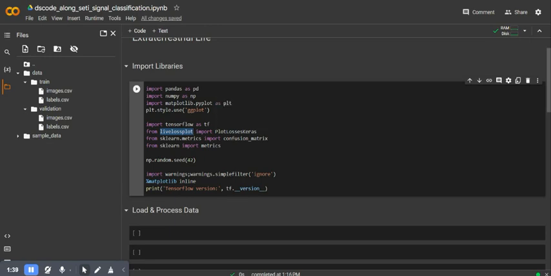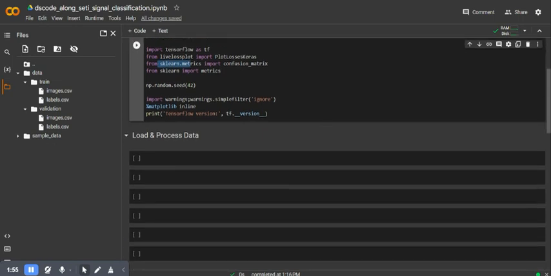I'll go into what that does a little bit later on, but if you're using Google Colab, you may have to install that. So pip install livelossplot and you should be good. We use some scikit-learn metrics like a confusion matrix, and we also import the general math package. We set the random seed to 42 because that is the number with all the answers in the universe. Thought it would be quite apt to use.